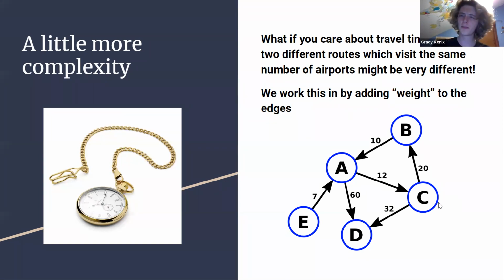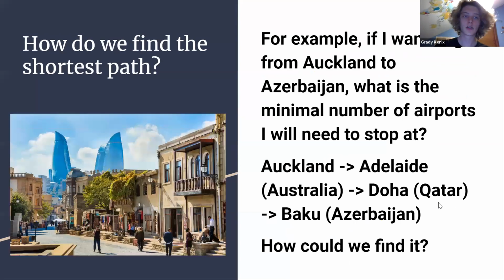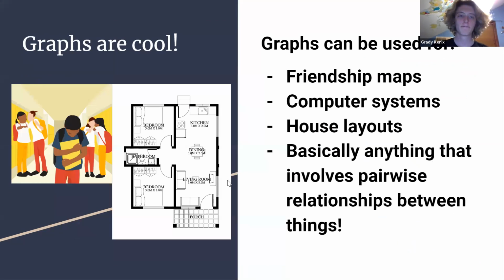Weight is very important because, let's look at our examples of graphs. In the house layout one, distances between different rooms is somewhat of a factor, and those could be the weights. In the friendship one, the strength of a friendship could be the weight. For example, if you've got a good friend, he might be a 1.0, but then if you've got a bad friend, they might be only a 0.3 or something like that.